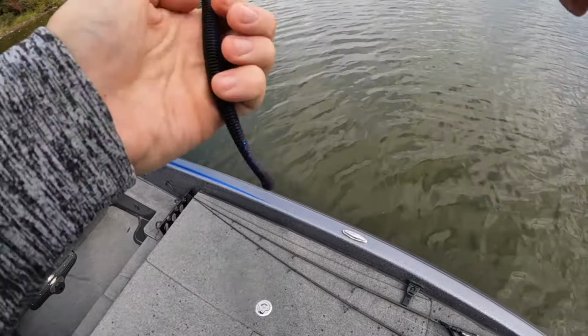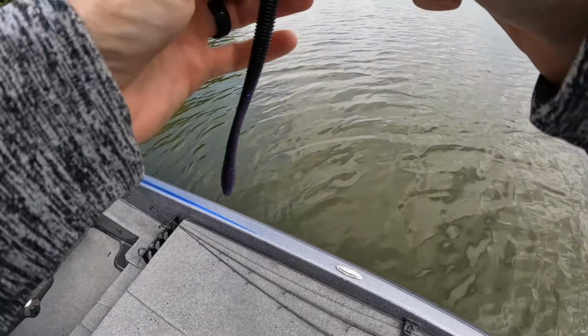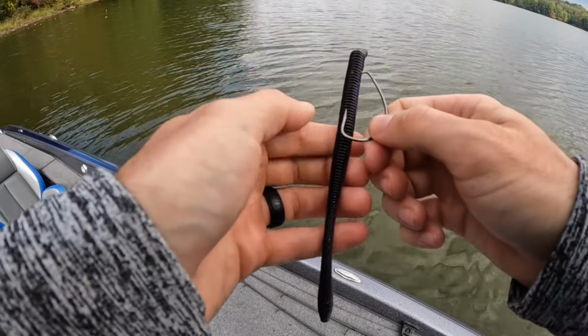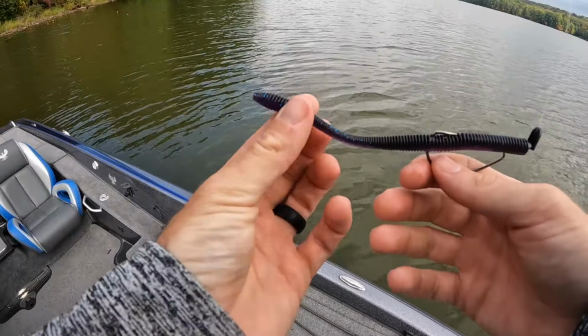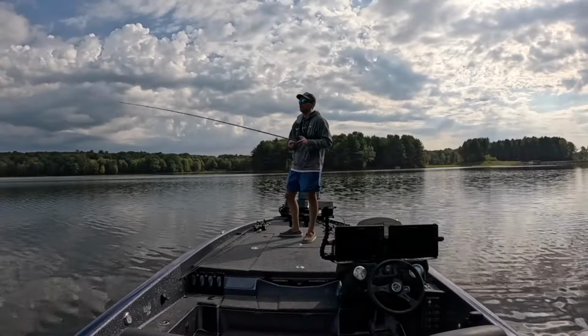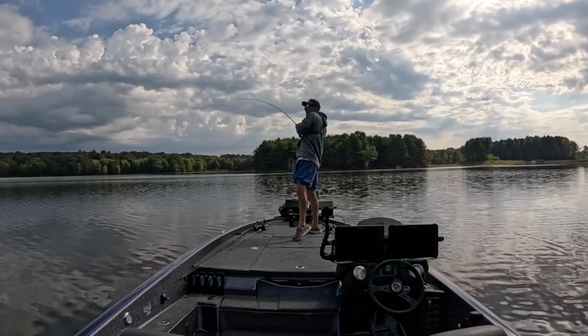All right, now this bait here is again, less action bait than the one I was just throwing. So this is the Divine Shaky Worm, which works great on a shaky head or a drop shot, but it also works great just on a basic Texas rig. Because when you drag it down there, this tail has a little bit of quiver, but not too much. There's one. Got him.